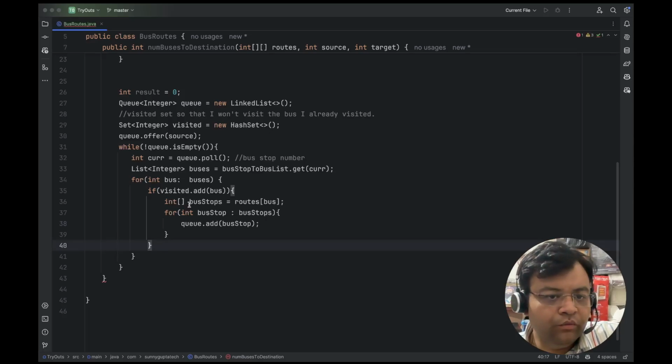This will return true if that is not added. So that's how this code will work, right?